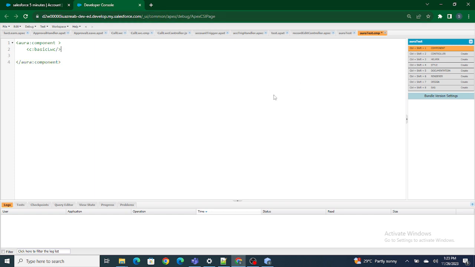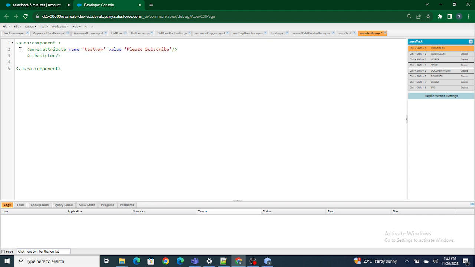Now in order to pass a value from Aura, I'm going to add an Aura attribute, name equals to testVar, and then value equals to please subscribe. So I have this available. I have an Aura attribute with the name testVar and value please subscribe.